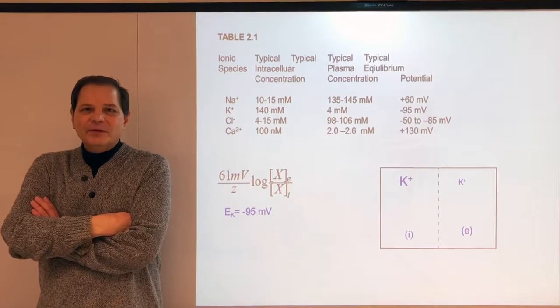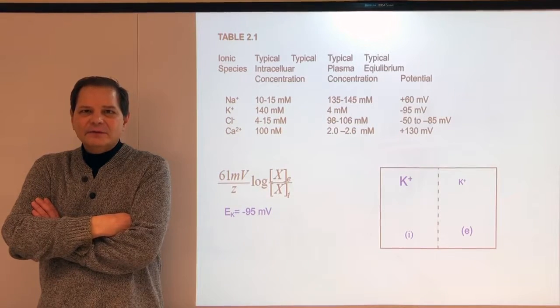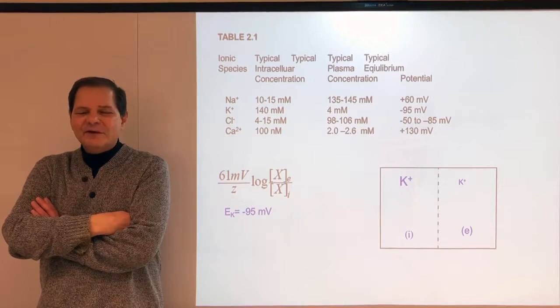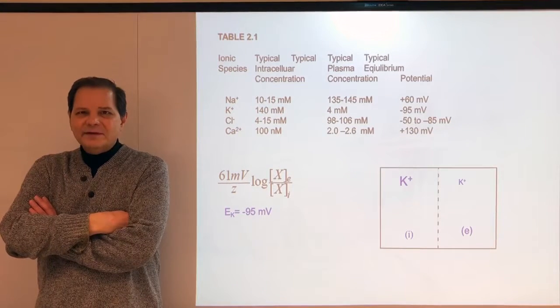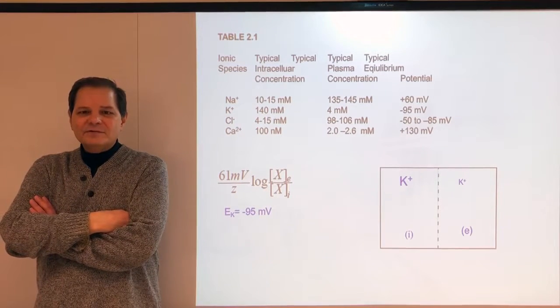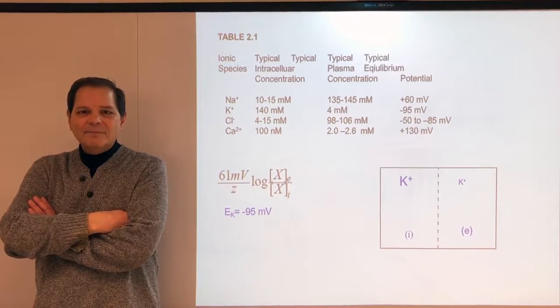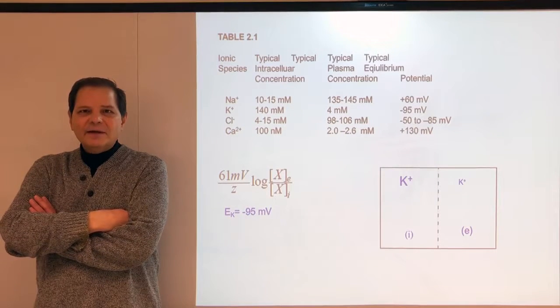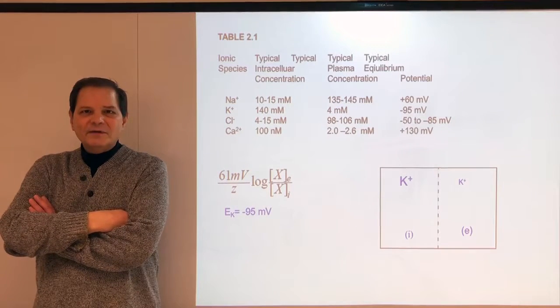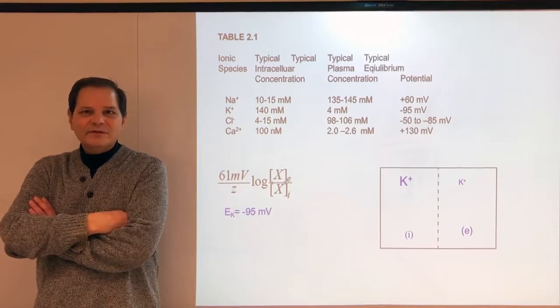All right, welcome to video 3 in this series on the resting membrane potential. This will be the last. We talked in the first video about some introductory stuff. We talked about what voltage is. I think you guys probably got that. And then we talked about the equilibrium potential for ions and how that's generated, how many ions you have to move to generate a voltage. And we talked about the dependence of the equilibrium potential upon the concentration gradient. We talked about the Nernst equation.